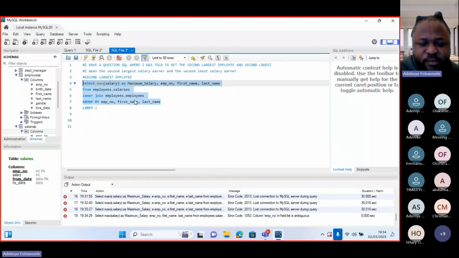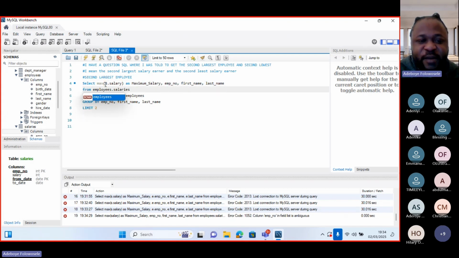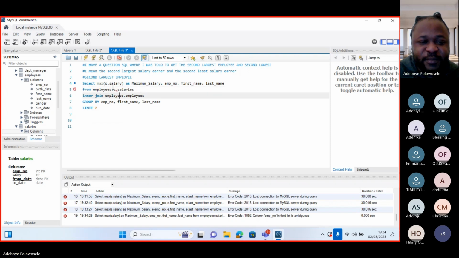Yeah, I know it's going to complain that it's too ambiguous because two of them are bearing that. So that means that's not the issue then. It's the server that is misbehaving.